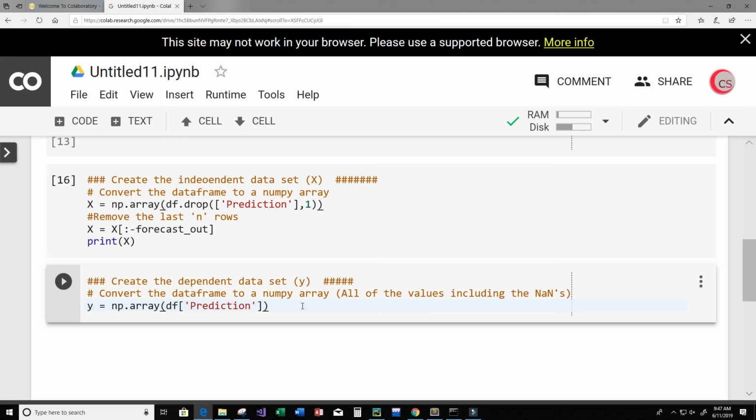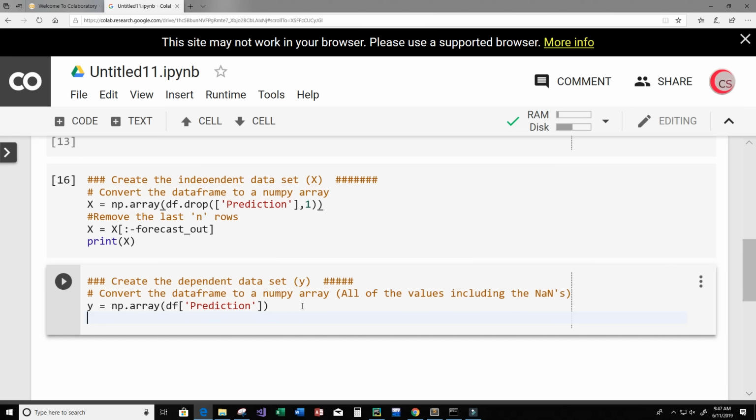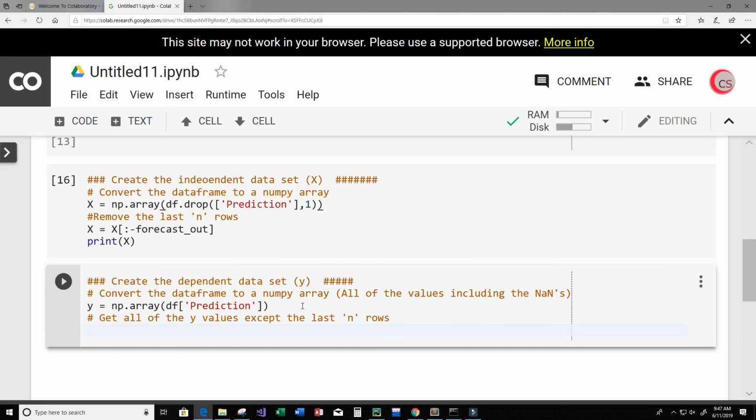So we're going to say prediction, and then I want all of the values in our target column, except for the last 30 days. So now we want to get all of the y values except the last n rows. To do that, we just say y equal to y, and then bracket, colon, minus forecast out.